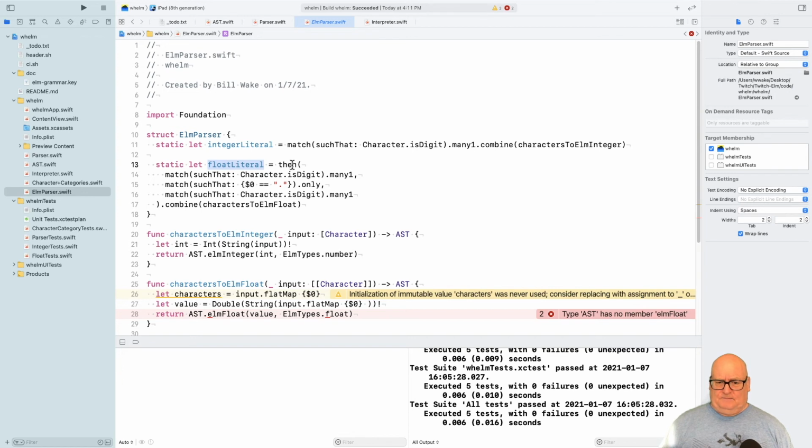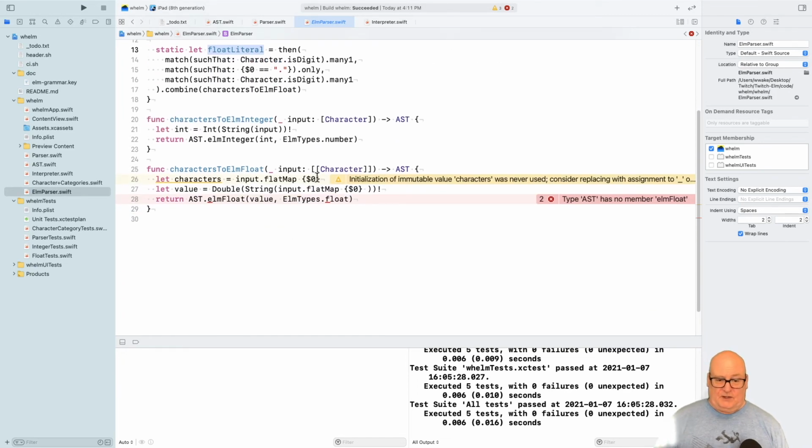But we're going to match one or more digits, then we're going to match a dot, just a dot, and then we're going to match one or more digits, and we're going to combine all that, which will be a sequence of an array of characters, basically, because each of these produces an array of characters. We'll combine all that into an Elm float. So here's a converter for Elm float. It's going to take a flat map of all the characters, do string to double, and then return the right type.